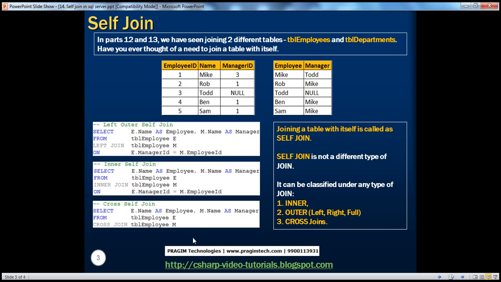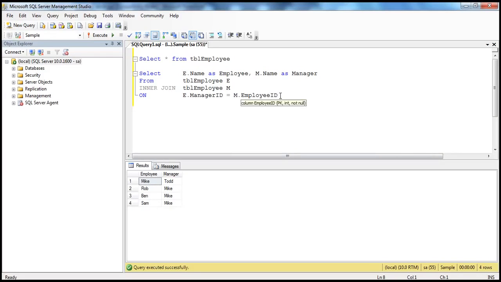So a cross self join also shouldn't have the ON clause. If you want to convert this into a cross join, the first thing you have to do is get rid of the ON clause and then convert this inner join into cross join. That's about it. Since we are joining the same table with itself, we call it a self join, but since we are using cross join, it's called a cross self join.